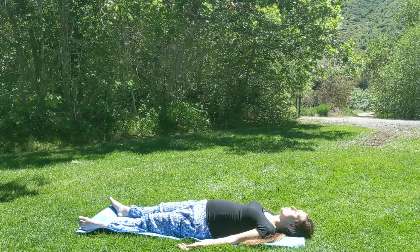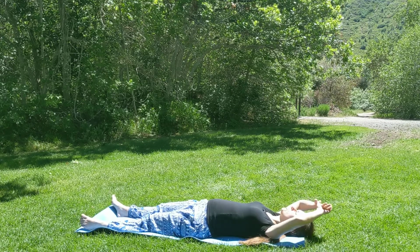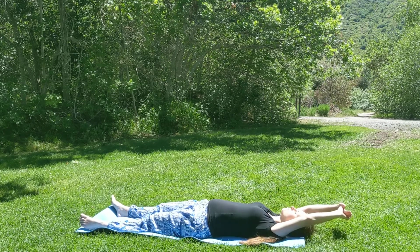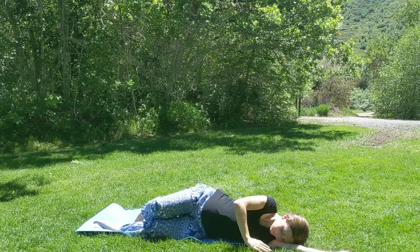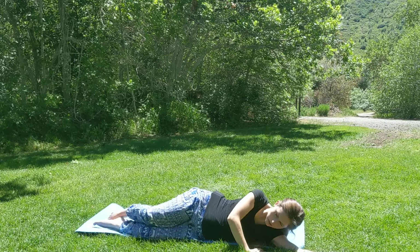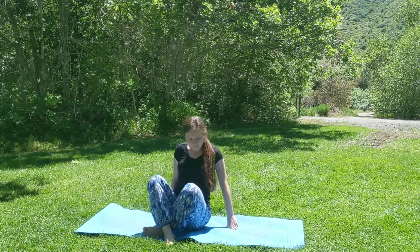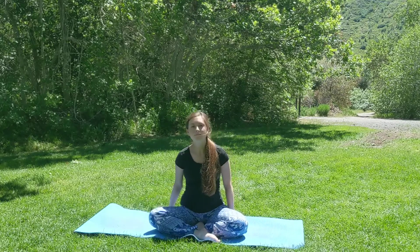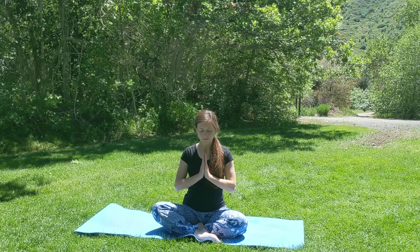You're welcome to stay here for as long as you'd like, or when you're ready, you can begin to bring movement back into the hands and feet. You might stretch. And when you're ready, begin to make your way back up into a seated pose for the last time. Bringing the hands to heart center.